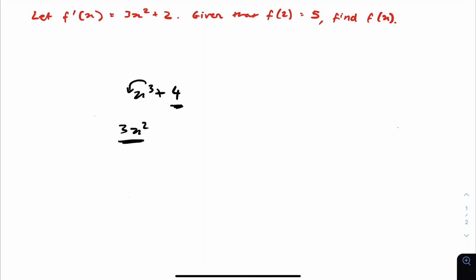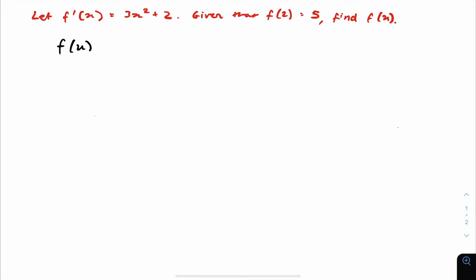A similar process occurs here, but the only thing we need to think about is that when we have x cubed, we have a cubic that goes down to a quadratic because we're decreasing the power by 1. So if we look at the highest power, which is 3x squared, that means the highest power of our original function has to be 1 higher, because in differentiation, you decrease that power to get our derivative function. I'm just going to write down the general formula of a cubic, because we have a quadratic for our derivative, so the cubic must be the regular function.